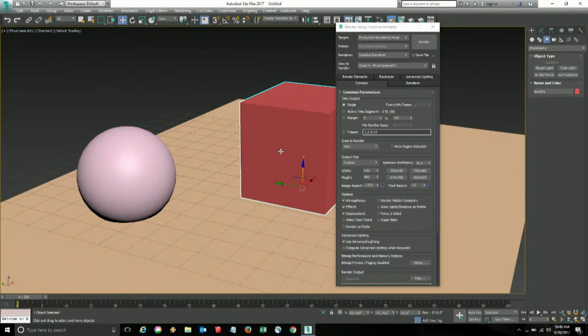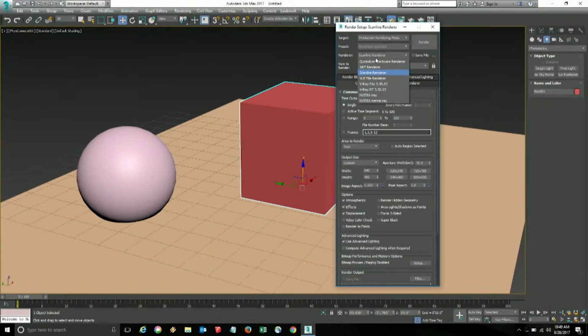If you have very few days to work on your rendering, maybe it's good to go with the Scanline. The Scanline quality is really not as realistic as Mental Ray, V-Ray, Corona and all of these kinds of render engines.